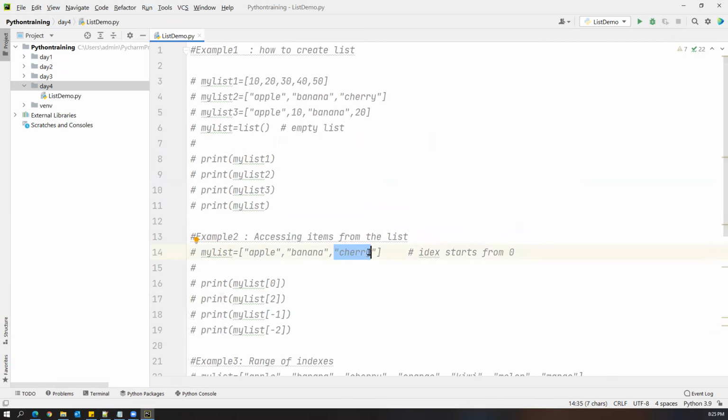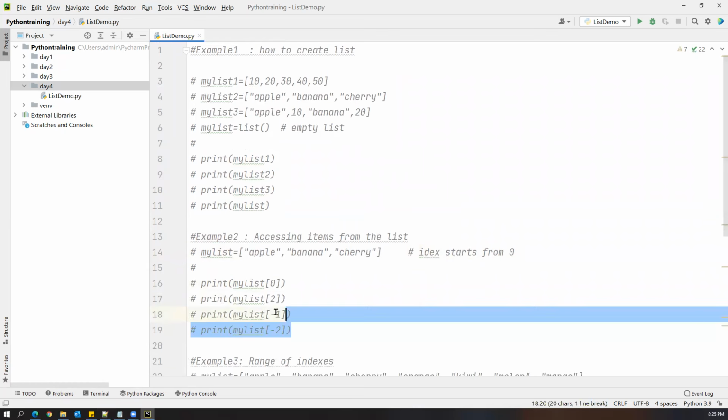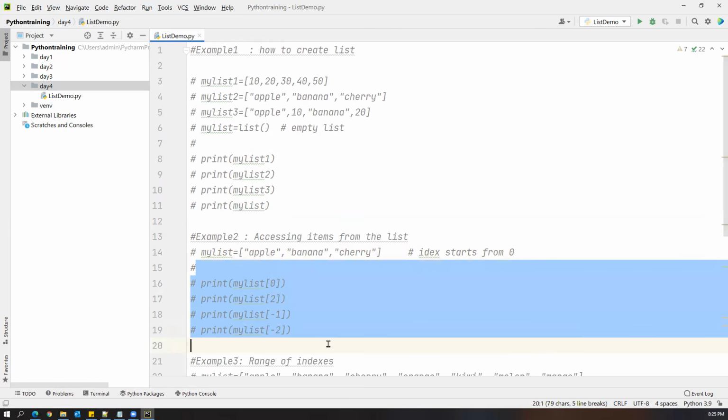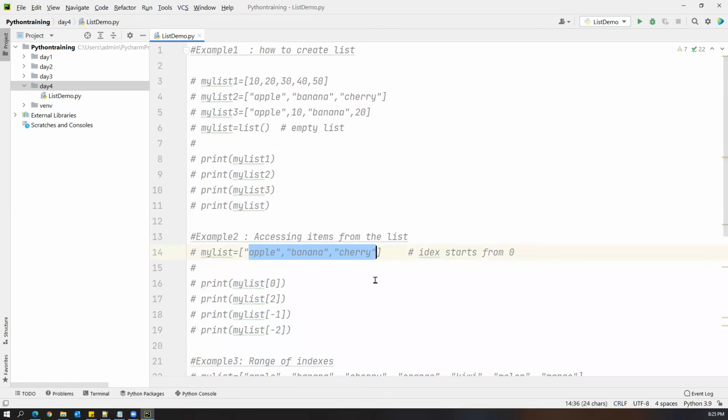Suppose I have 10 or 20 items, how many print statements would we have to write? Many print statements to access individual items. But instead of writing many print statements, I can simply write one loop statement. With that loop, we can read all the items from the list one after another.